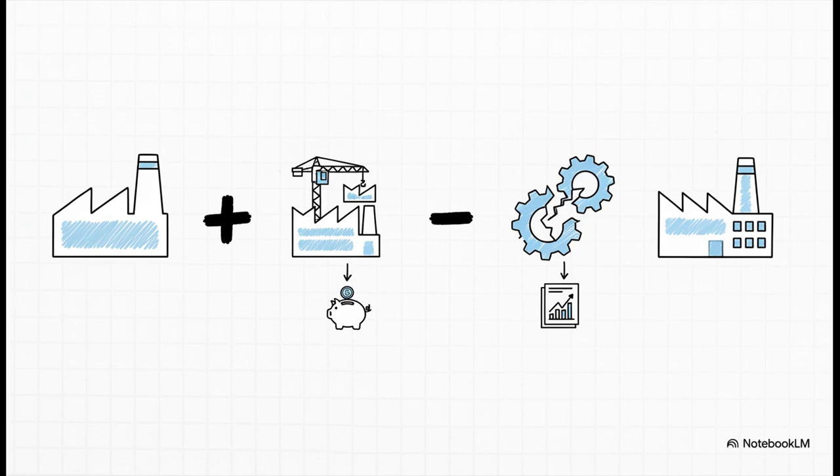These are the big physical things: factories, computers, machinery. The value of these things on the balance sheet isn't static. It's always changing. And it changes based on this simple formula. You take what it was worth last year, you add any cash you spent on new stuff, that's called capital expenditures or CapEx, and you subtract depreciation, which is that non-cash expense from the income statement. This is what keeps the balance sheet perfectly in sync year after year.